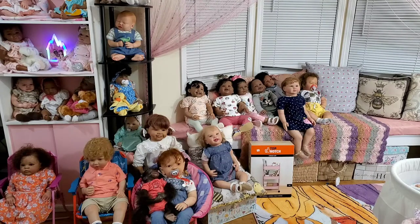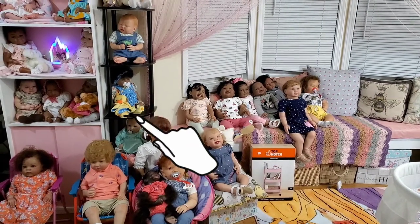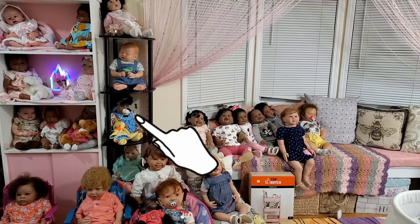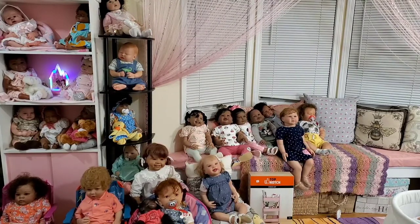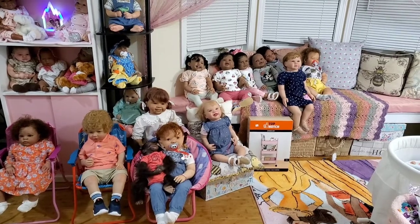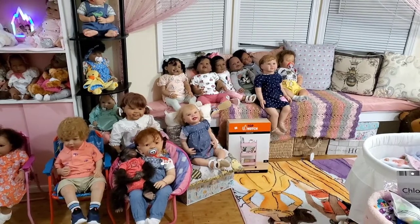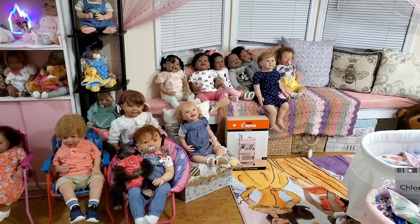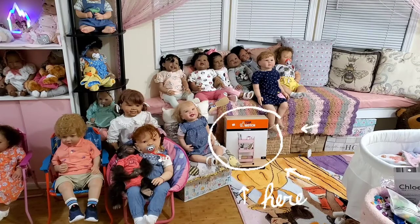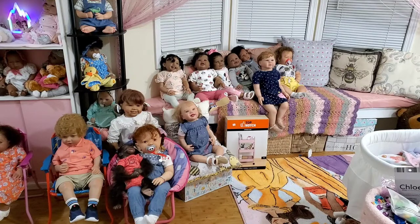On the shelf beside it, I'm going to put the Paradise Gallery babies there. I want to put the Reva babies somewhere else, but I don't know. I'm still working on that. And as you see, these little ones here are just kind of sitting around, wondering where they're going to be. But that shelf right there that you see in that cart is what I'm going to put my hair stuff on, and some other little odds and ends.